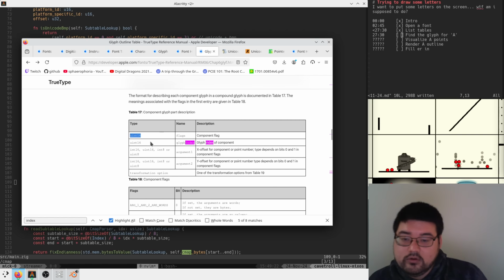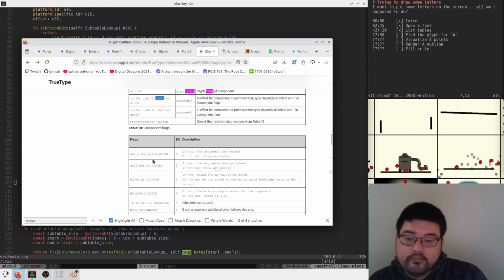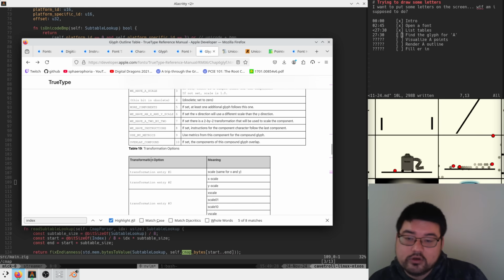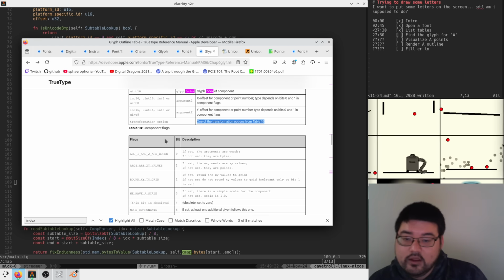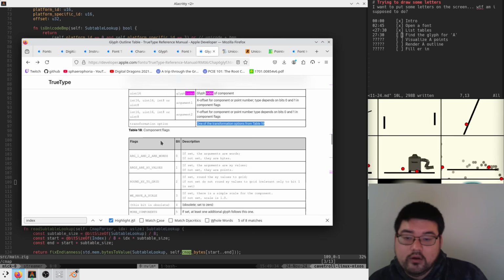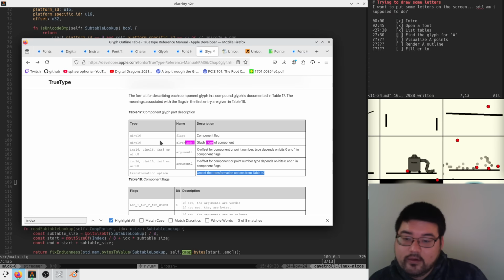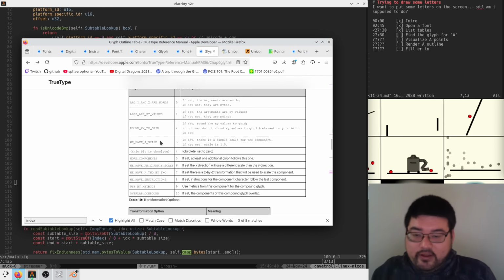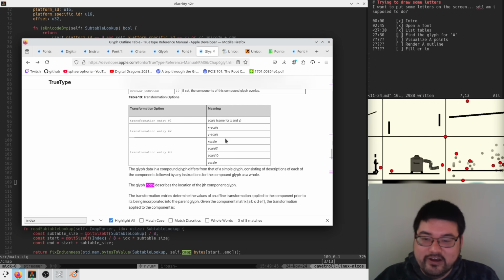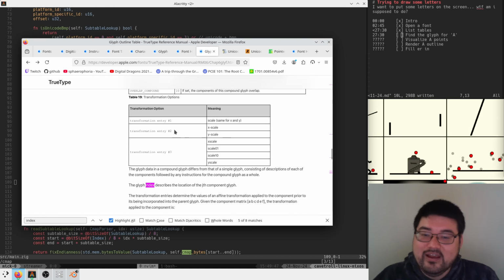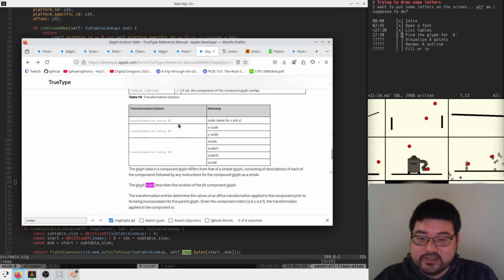This thing is 2, 4. One of the transformation options from table 10, which are bits, but this is like a bit mask. What is its size though? Oh, here. We have 3 options.